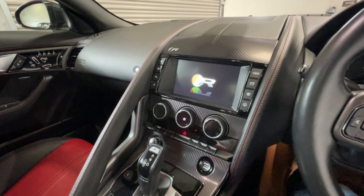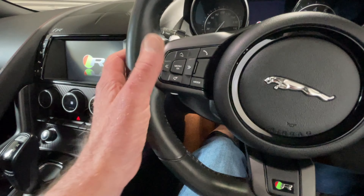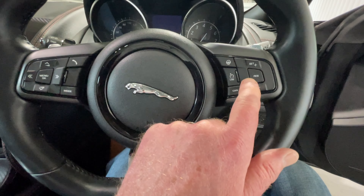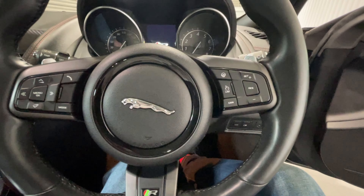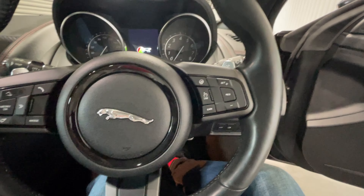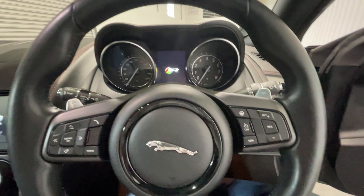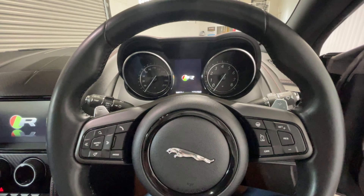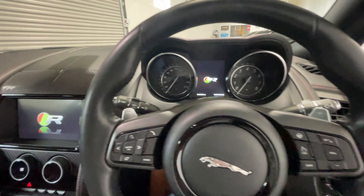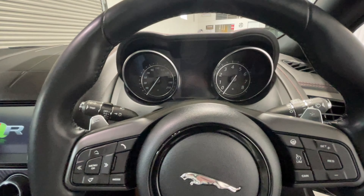Centre console here with USB and 12-volt sockets, and twin cup holders for your refreshments. In the middle, we've got the buttons for Eco Stop Start, to deploy the rear spoiler, traction control on/off, and the active sports exhaust button to open the exhaust valves when we want to. There's the beautiful shift stick — it looks like something out of a fighter aircraft — with that trigger on the front to select reverse, neutral and drive. With the engine running we can pop it sideways into sports mode. So there are two gearbox modes — drive and sports — and three driving modes: normal, dynamic, and ice/rain/snow.